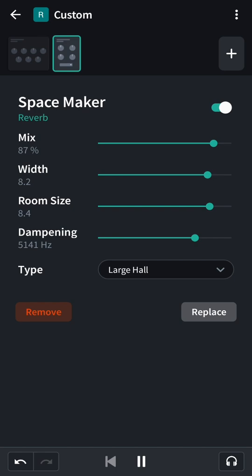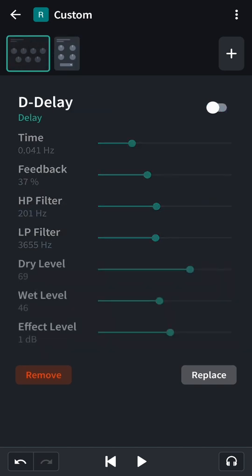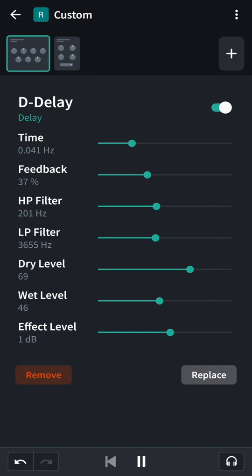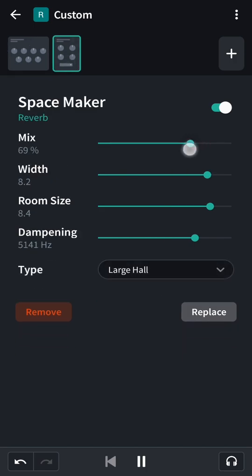Let's turn our delay back on and hear how it sounds with our reverb. Select the delay in the upper left corner of your screen. Then tap on the white dot in the upper right-hand corner again. Let's listen. Feel free to make adjustments as it's playing to fine-tune your sound. Once you're happy, use the arrow in the upper left-hand corner to go back.